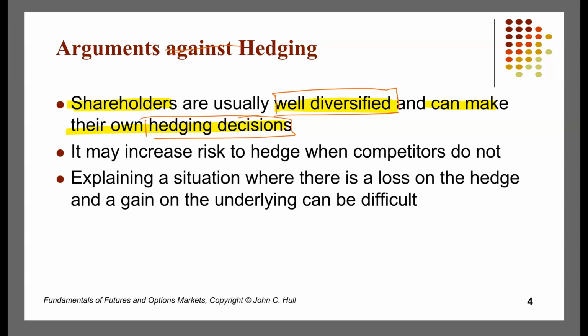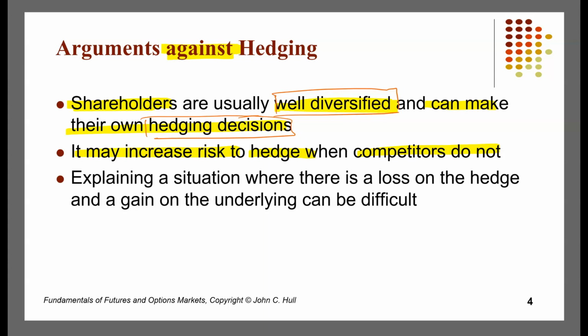Another argument against hedging is that hedging may actually increase the risk when the competitors do not hedge. The idea is that by hedging, you may actually be increasing the risk of your position if your competition does not go along with a similar hedge. We'll see an example of that in a little bit. I think this point is best observed with an example. We'll look at an example here in a second.